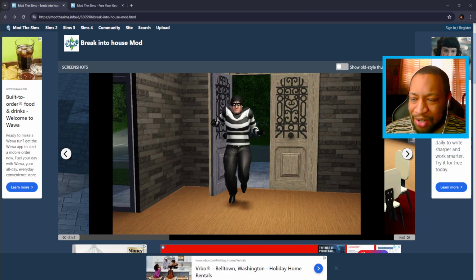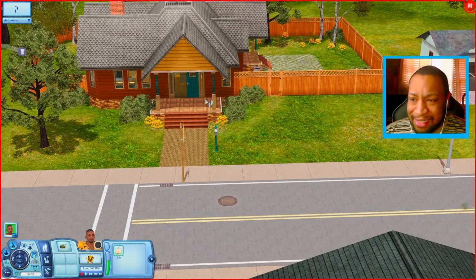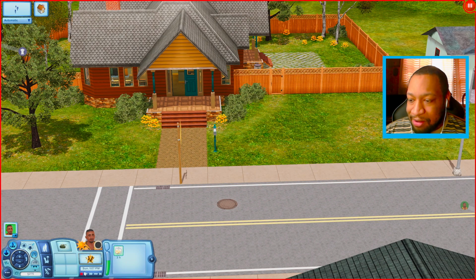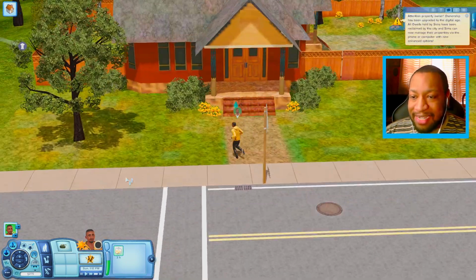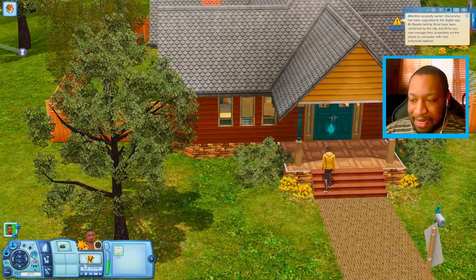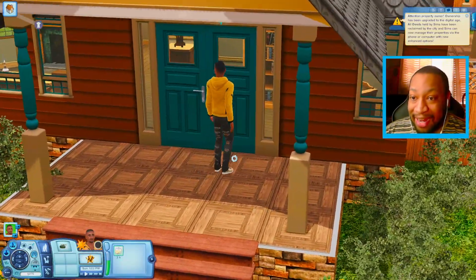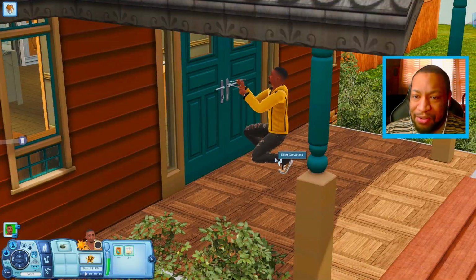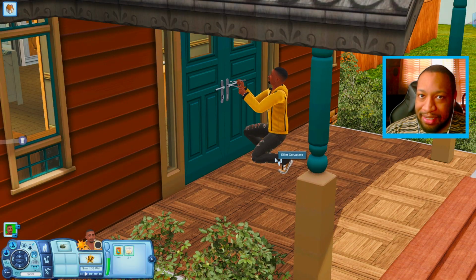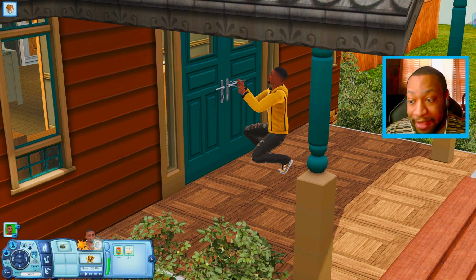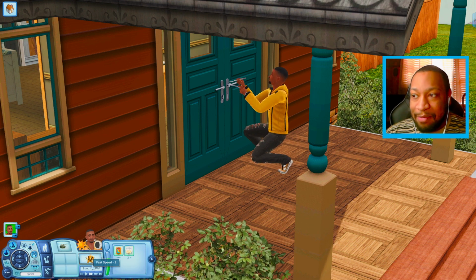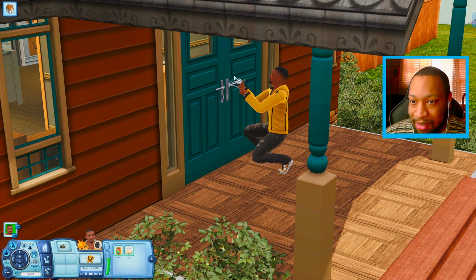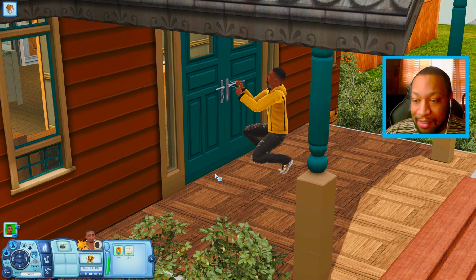Now I can demonstrate this mod a little bit if you want to see it. We're in Sunset Valley. I'm just going to break into the Sims house across the street really quick. There is a chance that when you do this the cops can come if the Sims are home. So you can have your Sims get arrested, and the Sim is literally right here. Aaron is literally outside. But as you can see, I have Elliot over here trying to pick the lock at Aaron's house. So hopefully he'll be able to get inside. But like I said, oh, she's right there. Ooh, she's probably going to call the cops on us. Yeah, she's probably going to call the cops on Elliot.